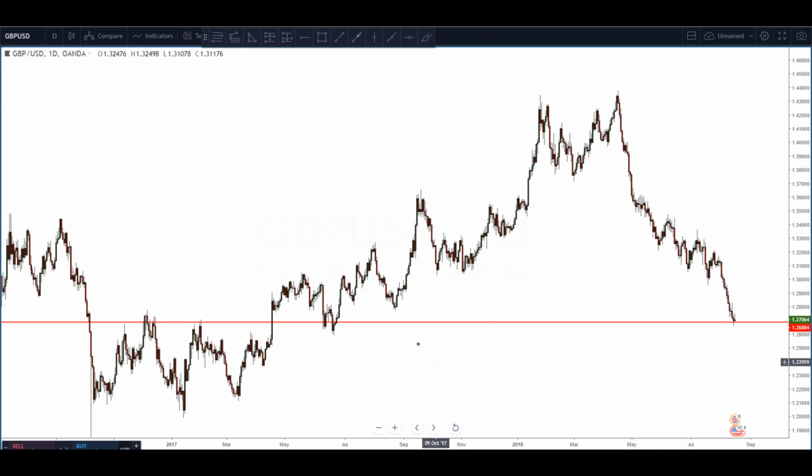Now we're going to point out another level of support based on multiple levels of structure tested, which would be right in there. Again, guys, the reason for that, we're looking at support, resistance, support, support. That's going to be another level we pay attention to around 1.2409. And this is in real time, guys. These are the levels that I'm going to be paying attention to for the aggressive entry strategy moving forward. So this is a level of support I'm looking at, 1.2409 here on the pound dollar.